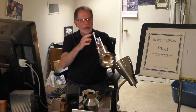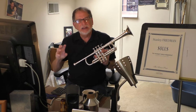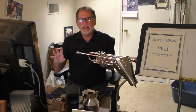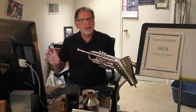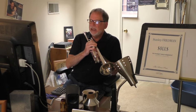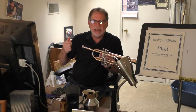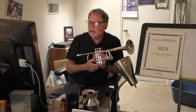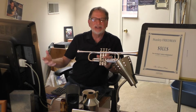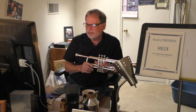But through this open tubing, when I do use the second valve, you get a very limited range of very slippery pitches, just a few notes. It's a very eerie, strange, otherworldly effect. I got the idea from trombonists who are moving their F attachment slides and playing through their open tubing with the trigger. It didn't come because I forgot to replace the tubing when I was cleaning my trumpet. I've joked about that, but it's not true.